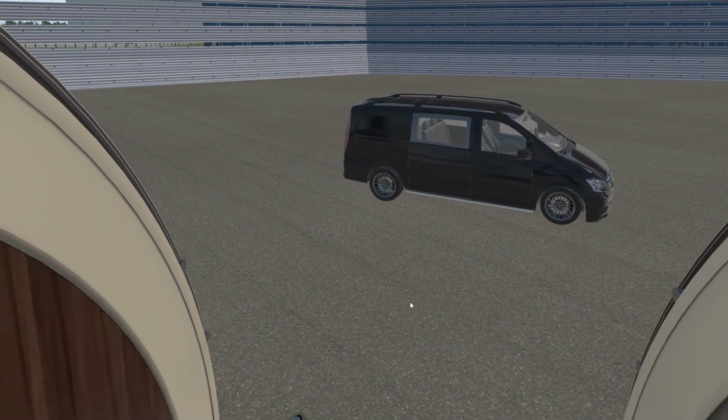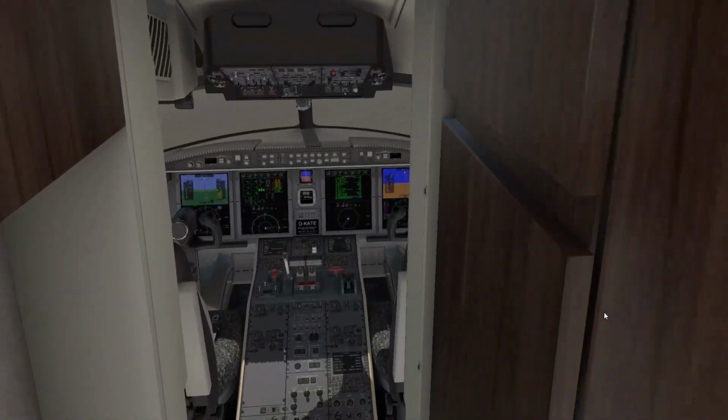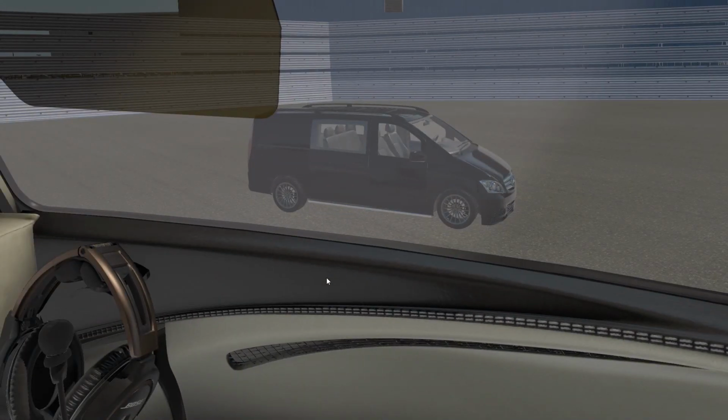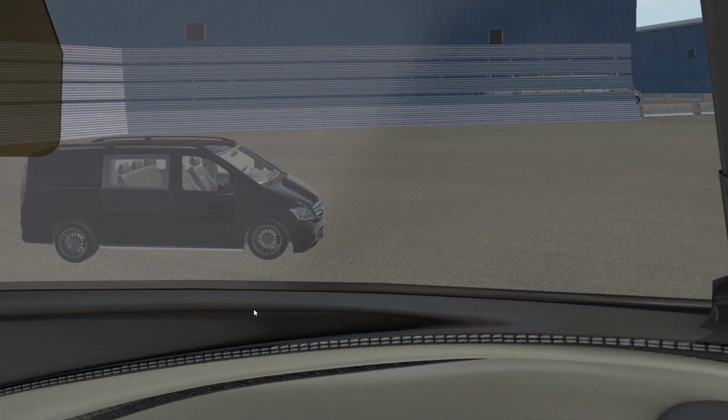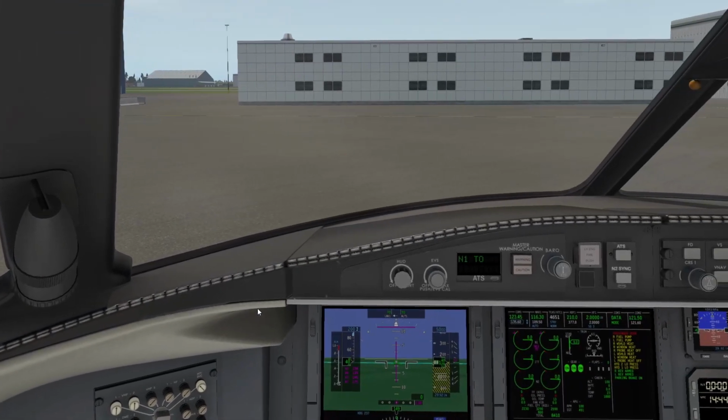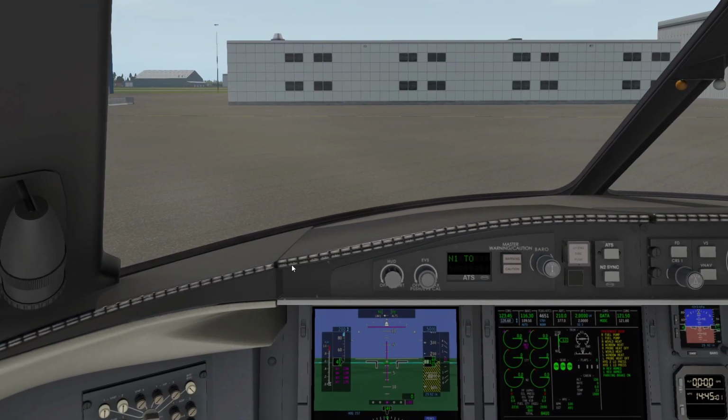Oh, there we go. Excellent service. Let's jump in the seat and give them a chance to sit down on the aircraft. And this is one of these immersion features that you don't often get in sims. This is all happening by itself. I don't need to trigger anything for this to happen. It basically allows you to remain in that role as a jet pilot. You can sometimes hear the passengers come up the stairs as well.